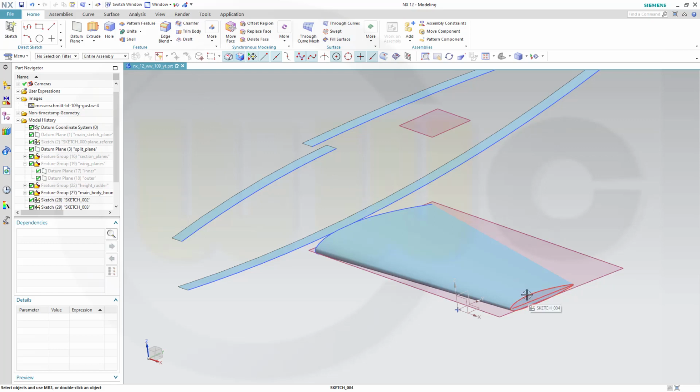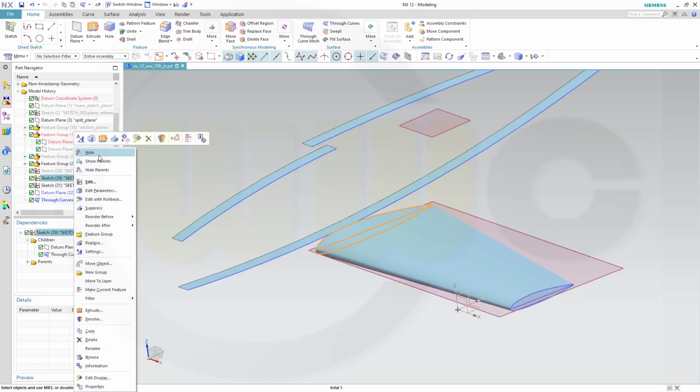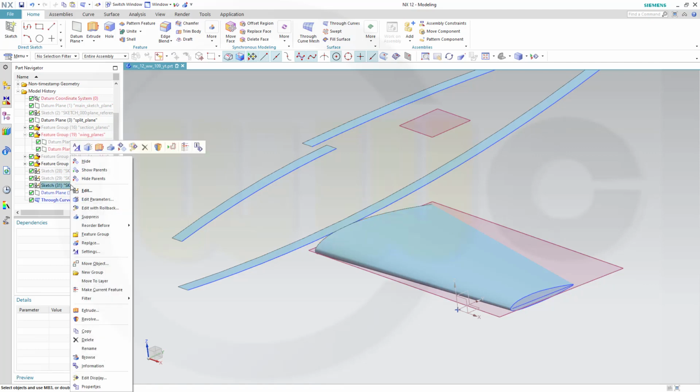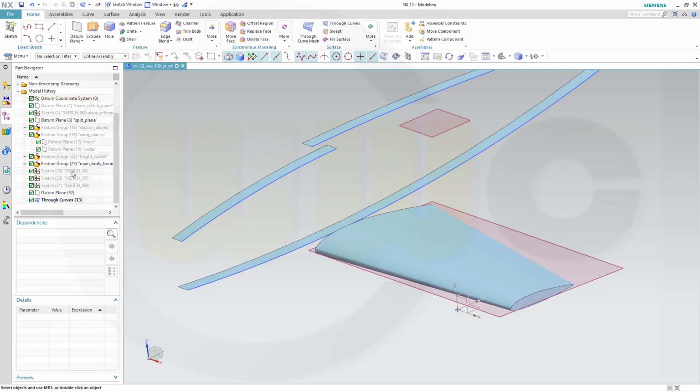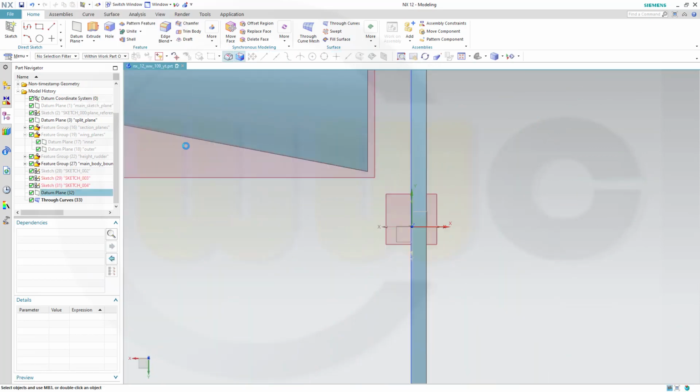Maybe hide that would be this one and that one and this one as well. That was the first one on the main sketch plane, and those are those wing sketches. So let's go for a sketch now on this plane here and confirm.